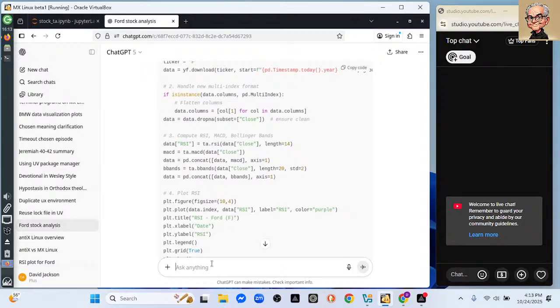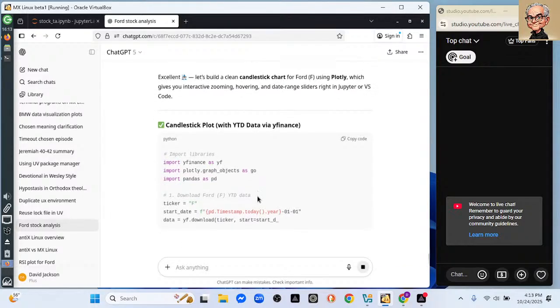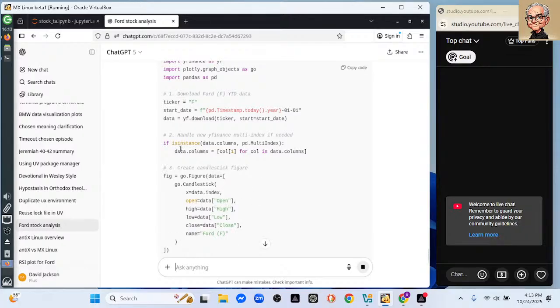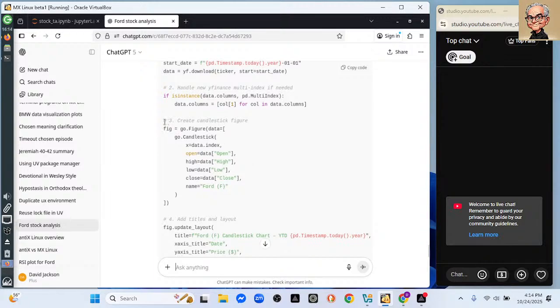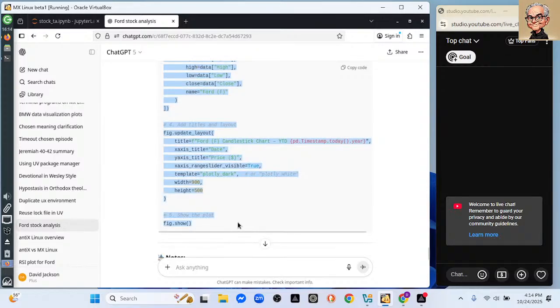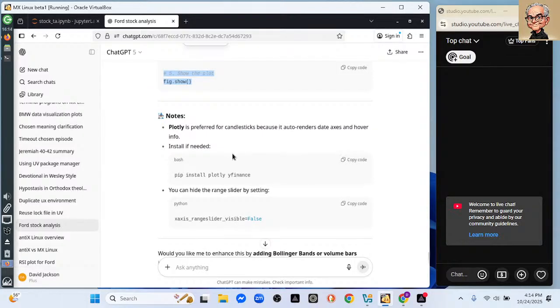Now let's create a candlestick plot. Very popular plot, right? Oh, okay.